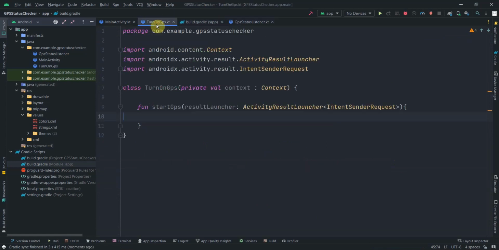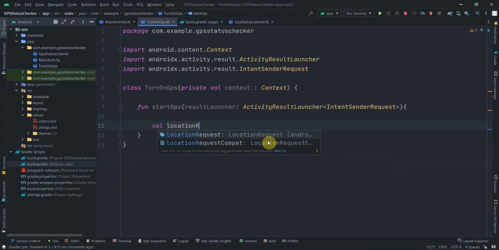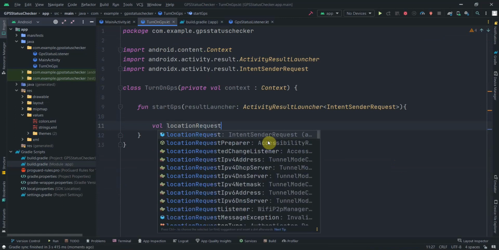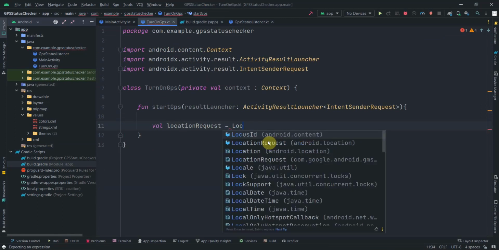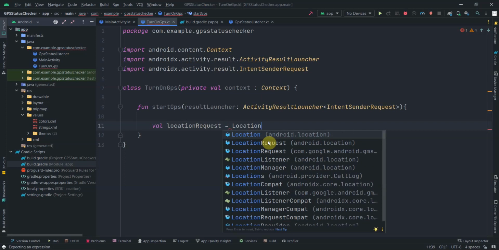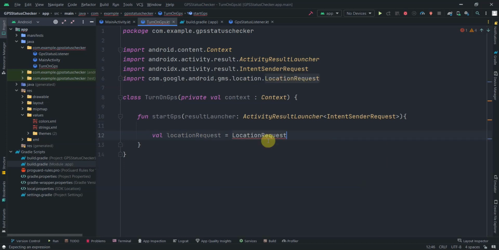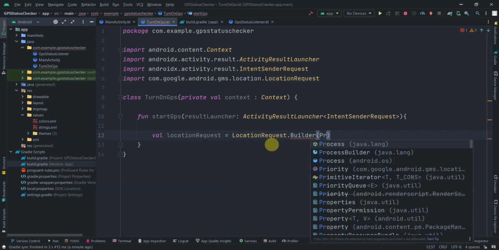Now I'll go to the TurnOnGPS class and inside the function startGPS, here I'll create one location request. So locationRequest will be equals to LocationRequest, and make sure you import this from com.google.android.gms.location. So LocationRequest.Builder, we'll pass some priority here.